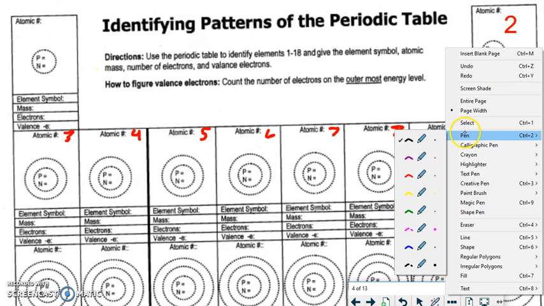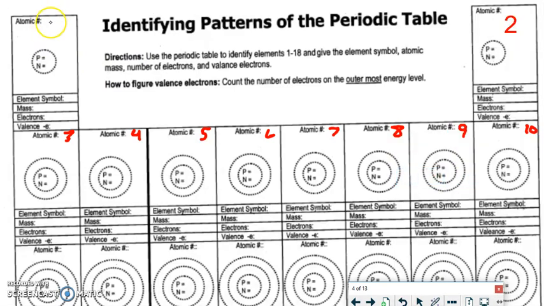And we're going to turn that back into a number 1. All right, so here's our atomic numbers. And the atomic number for a regular atom is also going to match the electrons. So I know this hydrogen up here has got 1 electron. It also has 1 proton and 0 neutrons if you really want to fill it in.